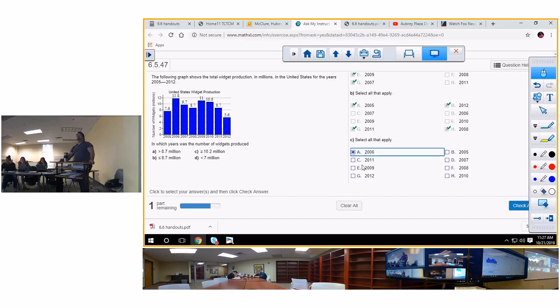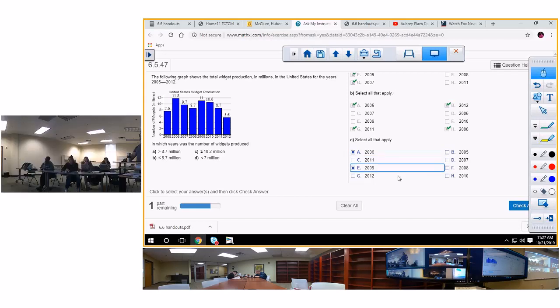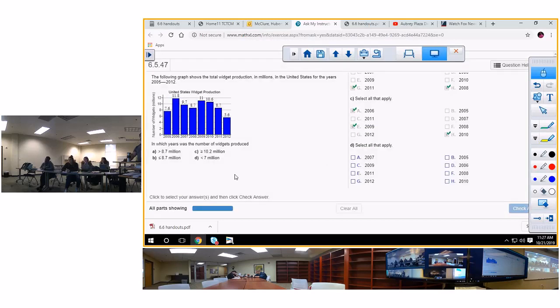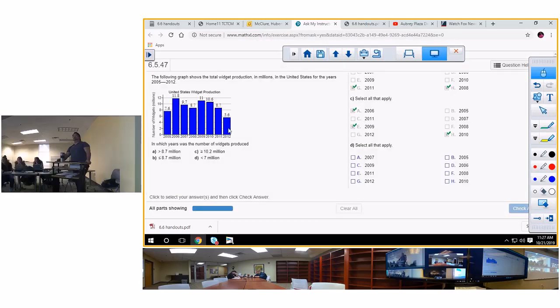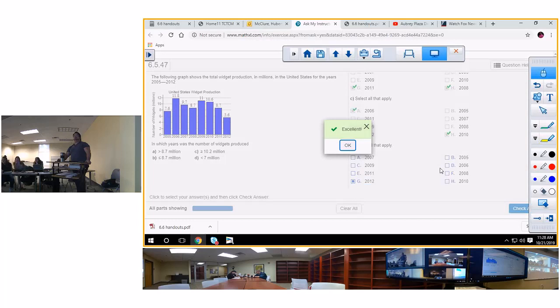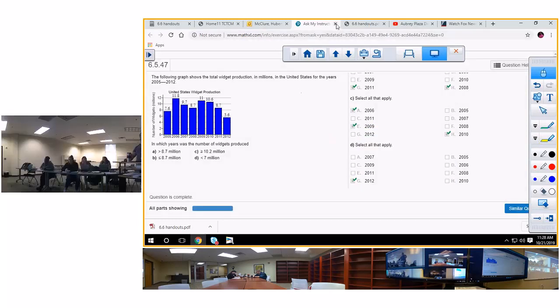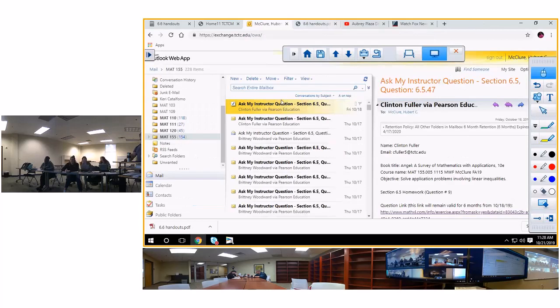This is a good question. I like this one. When it said A, B, C, D, I thought it'd been all of them. So by the end of it, I found number A. I literally put all of them. Less than 7. 2000 and what? 12. That's a good question. I like that one. I wasn't paying attention. Next.